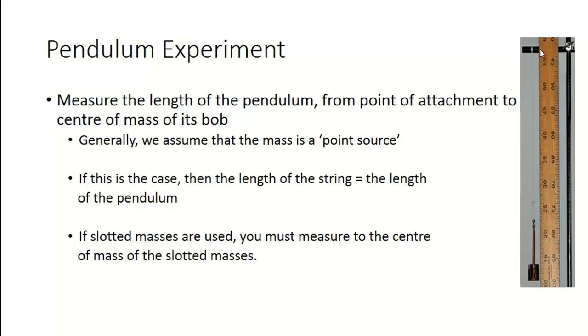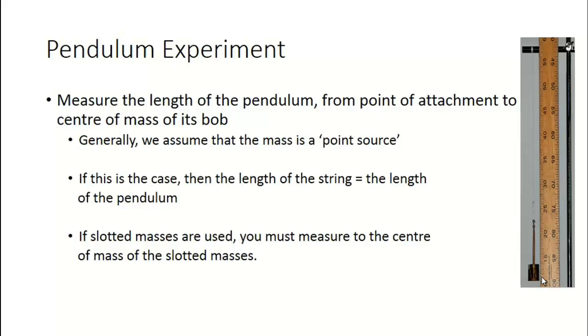So if we count up, we've got 55 centimeters here, 55 and a half, 56, 56 and a half, 57. So around about 57 and a half centimeters. Now down here we need to measure to the center of its mass. So some people would measure to the bottom of its mass. So there's our 10 centimeters there and 10 and a half, and they say that the length of the pendulum is from 10 and a half to 57 and a half, so it's around about 47 centimeters.